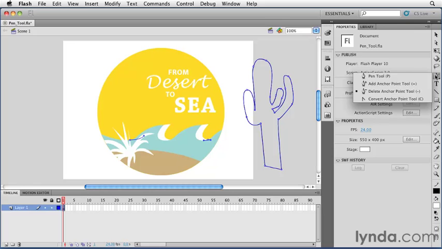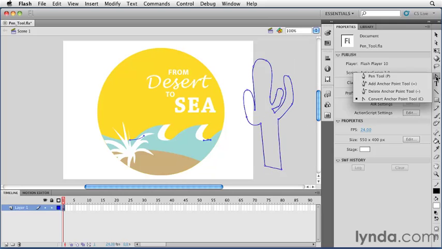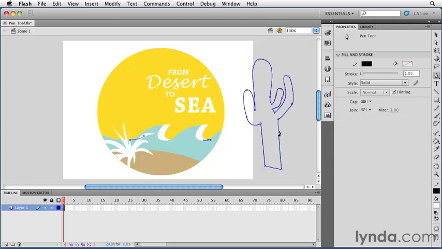If you need to convert an anchor point from a straight angle to a curved angle, you can use the Convert Anchor Point tool. So I'll click and drag on an anchor point, and then I can add Bezier curves to it if I want to. I'll undo that change. And then just know that if you're using the pen tool and you don't switch to the Add or Remove Anchor Point tool, you can actually just hover over lines to add anchor points. You'll see that your cursor will update when you hover over a line. And when it updates, it'll have a little plus icon at the bottom right.